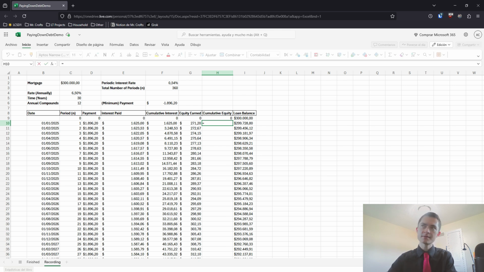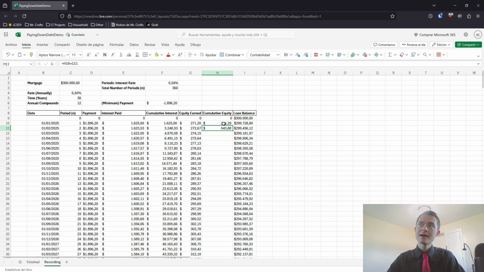The cumulative equity is calculated in the same exact way. I have the amount of equity total that I have paid thus far before, add the amount of equity that you've just earned on this payment. So this one, $271.20, that's how much I've earned so far on the first payment. Bring it down, you can see I earned $271 so far. So I add the new one to that, and I got $548.38 is my new total. My old total plus my new equity earned, and I got $818.03.